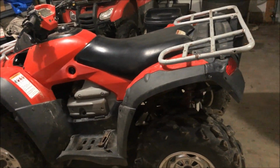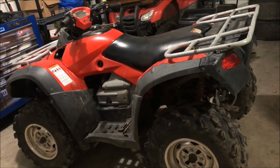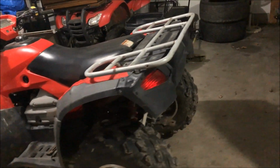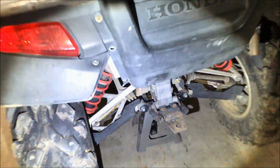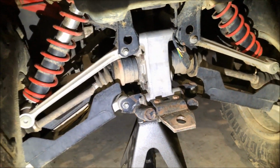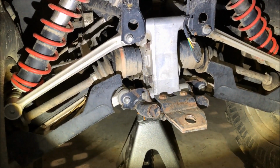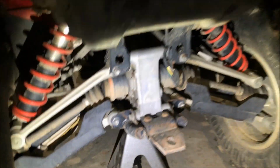Things have just been pretty busy, but my truck stuff is actually on hold right now. Right now we've got a 2003 Honda Rincon here in the garage. This is actually our farm four-wheeler, which is in pretty good shape overall, but it's in need of a little bit of TLC. So we're gonna replace the CV axles, front and rear. You can see these ones, the boots are torn and it's a 2003, so it's getting a little bit older, but overall the four-wheeler is in really good shape. It just needs a little bit of love. So we're gonna work on that for right now.